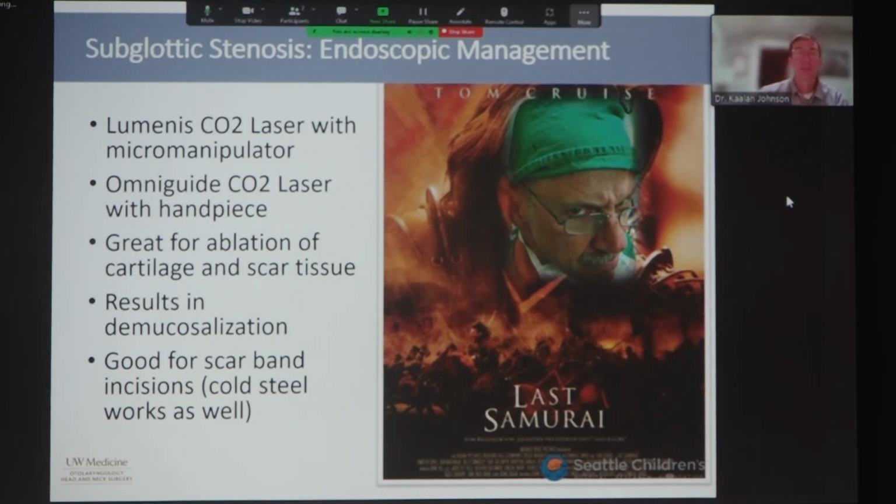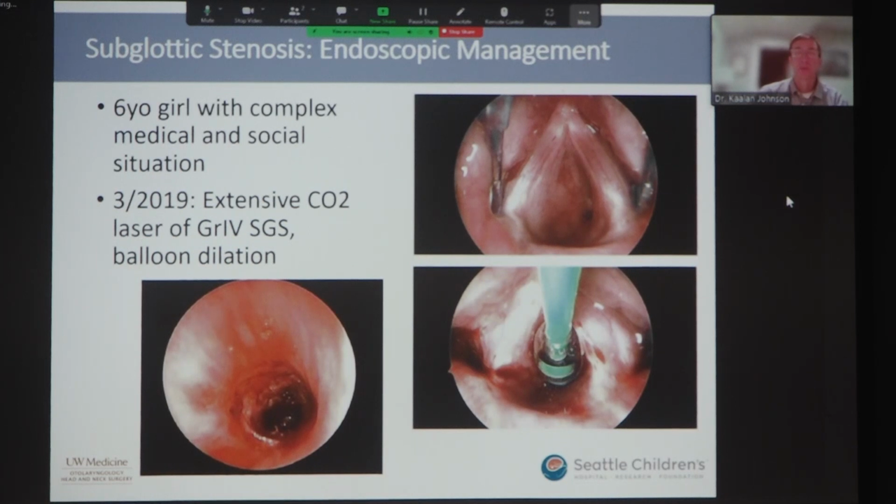And I did want to just mention endoscopic work, because when you're talking about complex glottic and subglottic stenosis, we tend to think about open procedures, but don't forget that endoscopic procedures, as we were discussing earlier this week, can sometimes be critical management strategies, or even if they're not definitive management, they can be important neoadjuvant treatments for some of these patients. So this is one of my patients who was referred to me to consider a cricotracheal resection. And I said, okay, sounds reasonable, but let's first at least try to see if we can establish a lumen while they're waiting to be medically and socially ready for the LTR, which took them 3 or 4 years to occur. So during that period of time, we did an extensive laser excision.